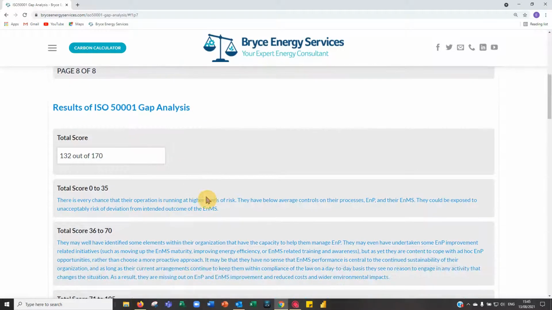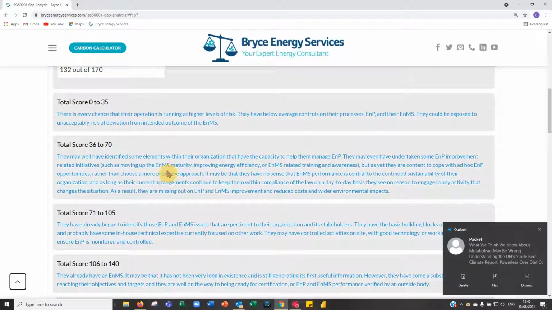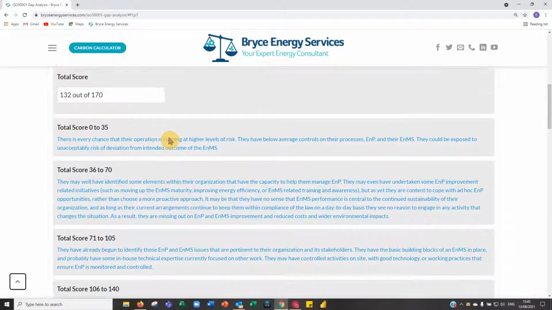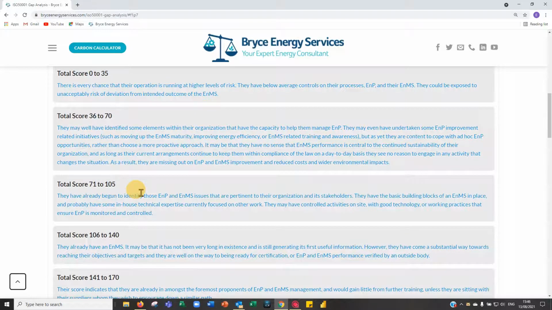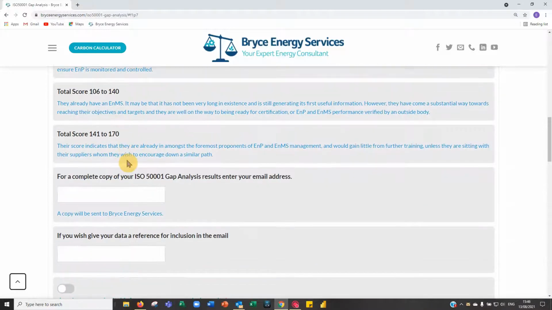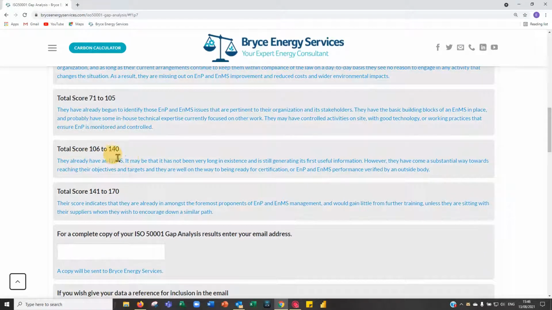So the results: adding up all of the 34 questions, 0 to 5, maximum score 170. We pulled out a score of 132. What I have here, and some of the text is courtesy of British Standards Institute training, is the bands: if the total score is between 0 and 35, 36 to 70, 71 to 105, 106 to 140, and 141 and above. So what was ours again? 132. So we're down here, fairly high in this level.